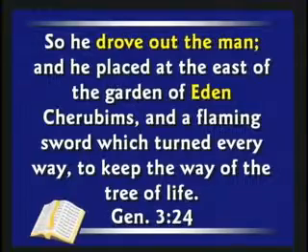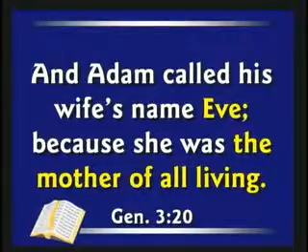So really, that's all the clues we have. We know God drove him out of the garden and put the cherubims there in Genesis chapter 3, verse 24. This was before any children were born, as far as we can figure out. So that would have been sometime 100, 120 years maximum. And Eve is the mother of all living.